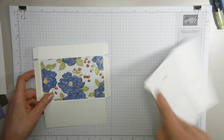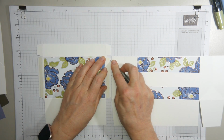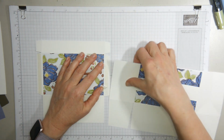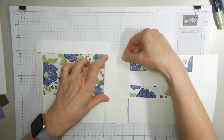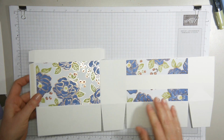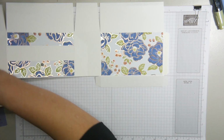I'm going to adhere my bag together now, and first I'm adhering the front to the back, and I take away part of the backing. Ik haal er een deel van de achterkant af. First I'm aligning my corners, dan kijk ik eerst even of die hoekjes goed zitten. Press down in the corners and then remove the rest of the tape. En dan pas haal ik de rest van die tape ervan af. Kijk. En ja, misschien vind je het makkelijker om eerst de achterkant, de bovenkant erop te zetten.